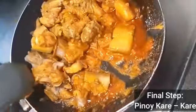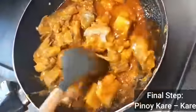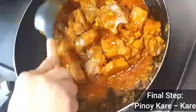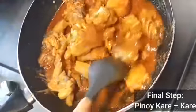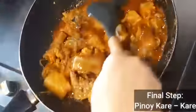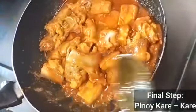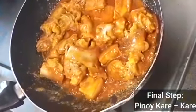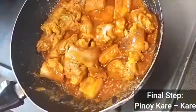The color was so good. And it smells good. Alright? You just leave it for a few minutes until ma-incorporate ang Anato seed and the peanut butter sa ating meat. Okay? Leave it for a few minutes, and then while waiting, you just prepare your slurry.